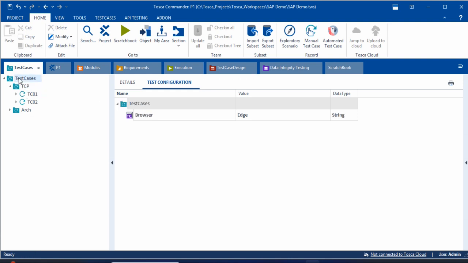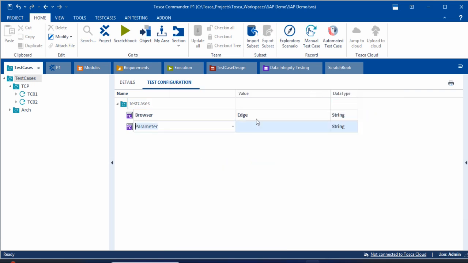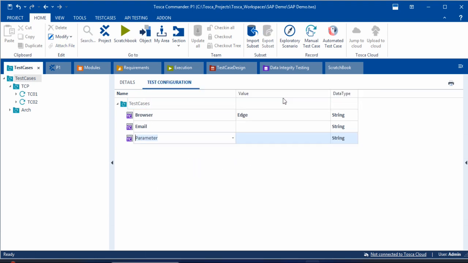Now we can also define user or self-defined configuration parameters. Let me add a few user-defined configuration parameters. As per my test step, I need an email and password, so I create two configuration parameters here.